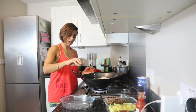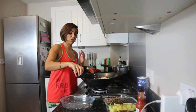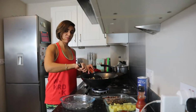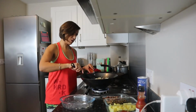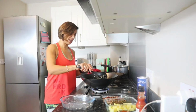Sometimes people have bought the wrong ones and you've had a bad experience with tofu and you don't want to cook with it again. But I promise you, it's simple. Soon my oven will be fixed. A part of the oven has been ordered, which isn't in stock right now, so we don't know when that's going to happen, but that's not an excuse not to cook. I want to keep going.